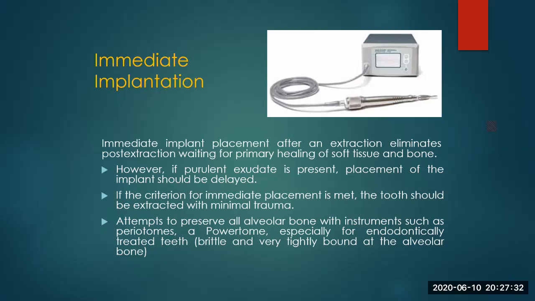So I have to consider this factor. First, I have to extract the tooth atraumatically, using whatever possible method to protect the cortical plate near the site where the neck of the tooth will be grasped or engaged. I have to clean the socket thoroughly to make sure that only bony tissue is there, and then I can insert the implant, making sure that the area is clean and there is no trauma to the site of extraction.